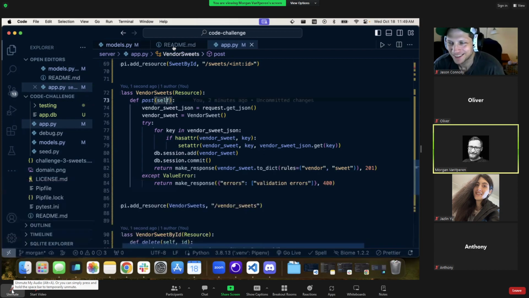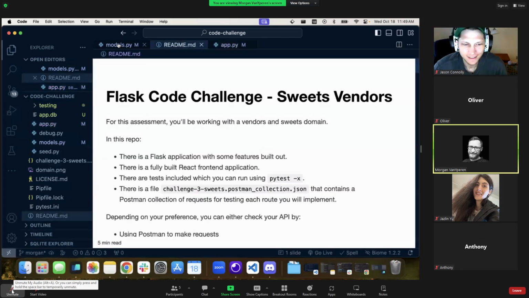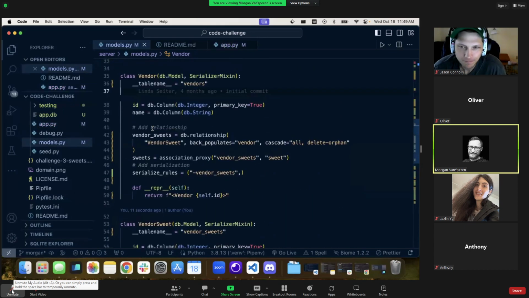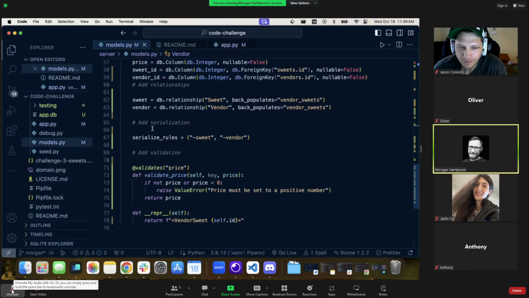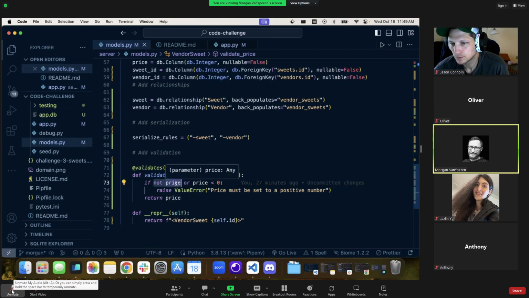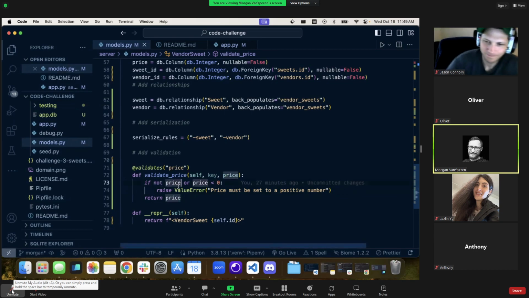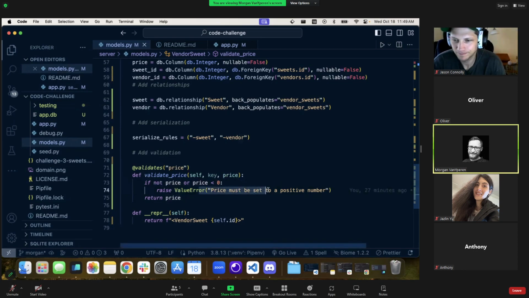So I made a mistake with the price validation where I said if not price. Problem is if you set it actually to 0, then not price is actually true because 0 is falsy. So that would cause us to throw a value error, even though we shouldn't have.